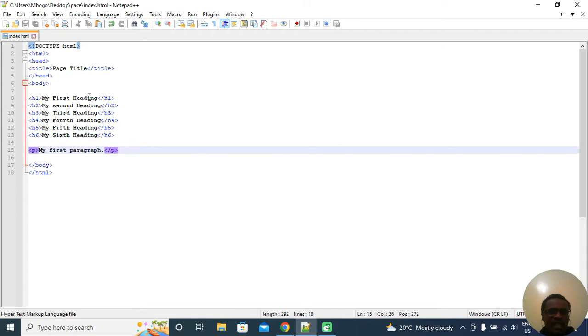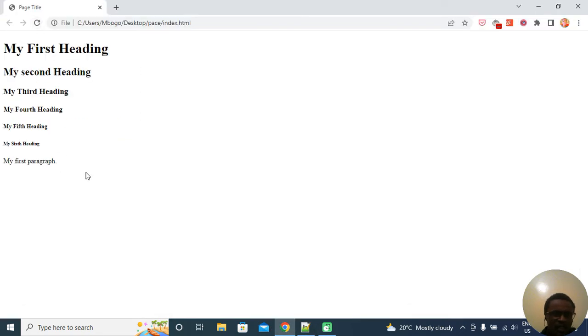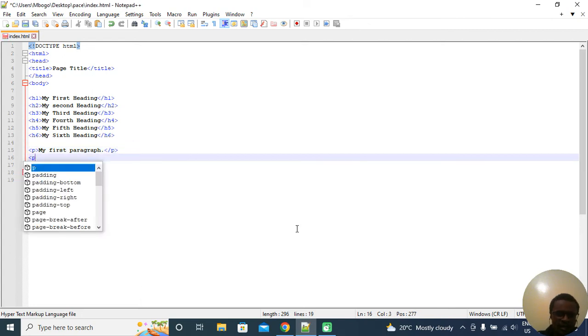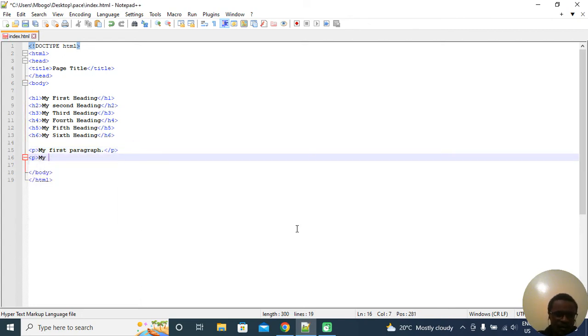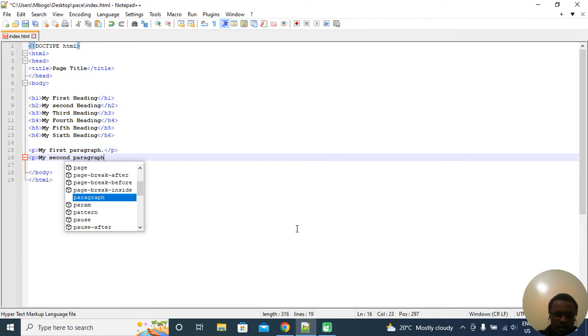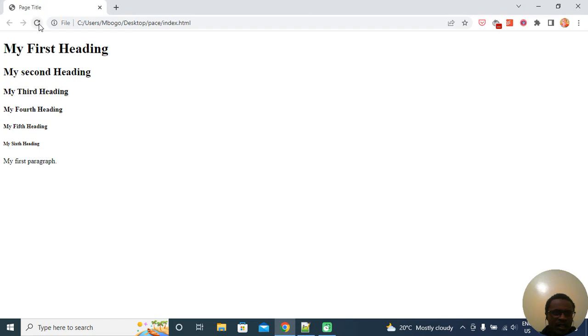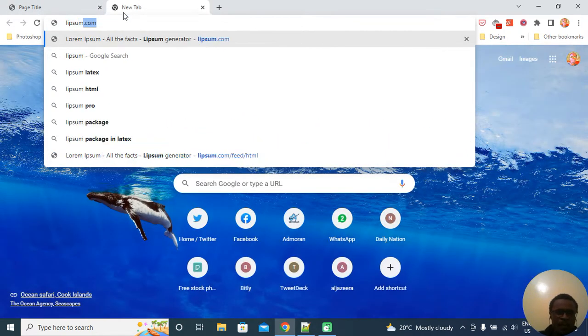The P tag is for paragraphs or text. As you can see at the bottom here, we have my first paragraph. We can create several. My second paragraph. If I reload it, you'll see I have another. I want to create a paragraph with a bit of long text.